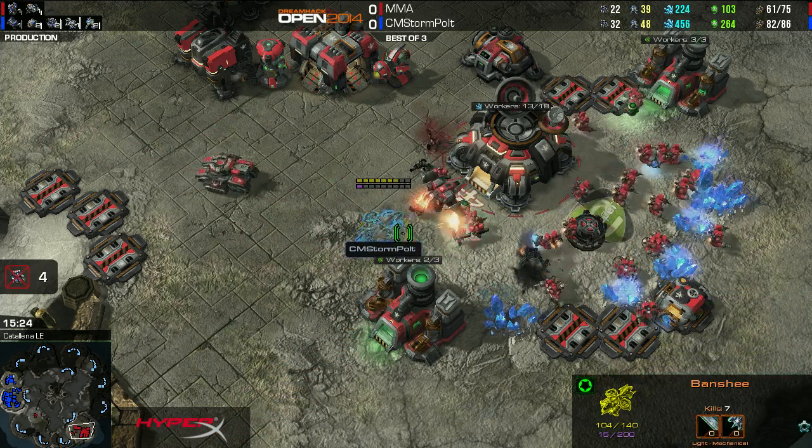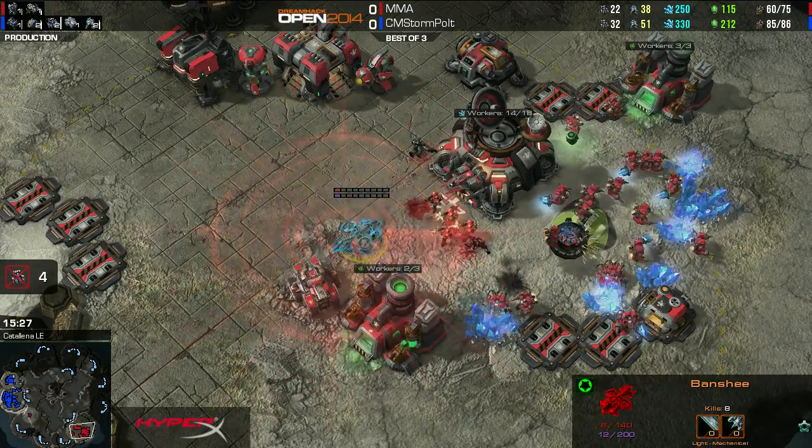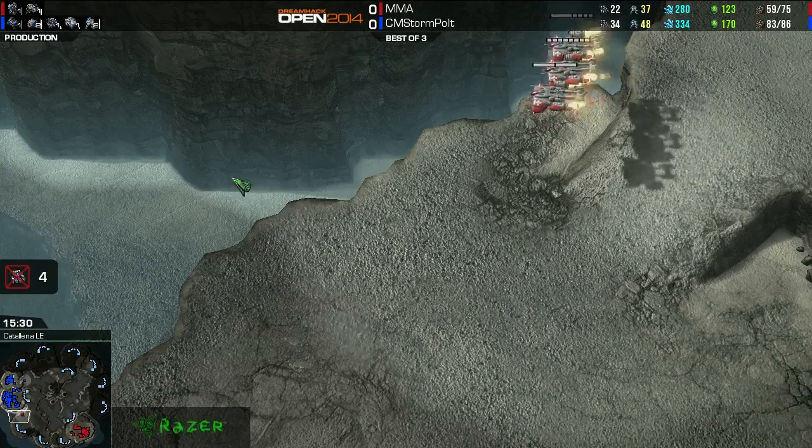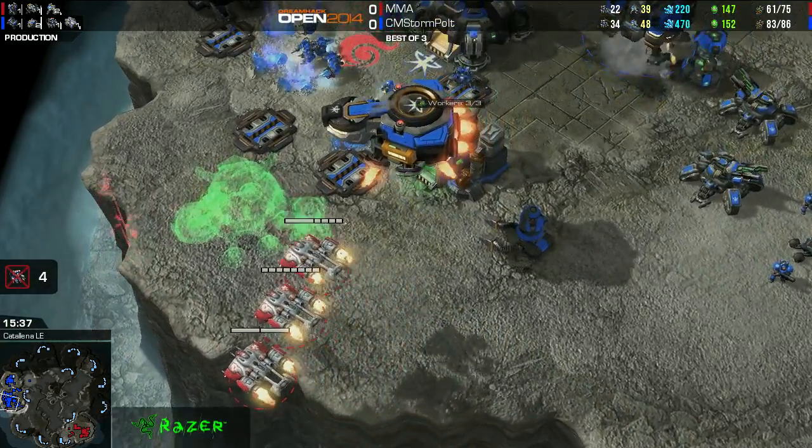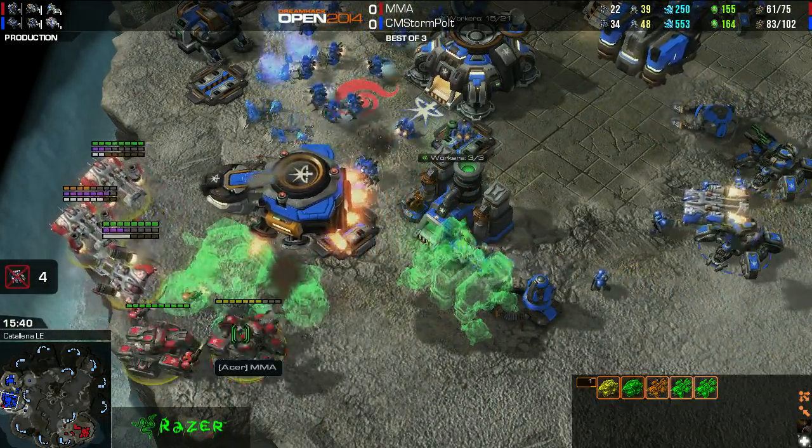And with the Banshees, even if he got sieged up outside of his base, the Banshees are going to be there to pick off the tanks because he just used the only scan that he has. And here comes this drop. Army's perfectly positioned for Polt. Oh boy, looks like he's going to go over here out of range of any siege tanks at the moment.